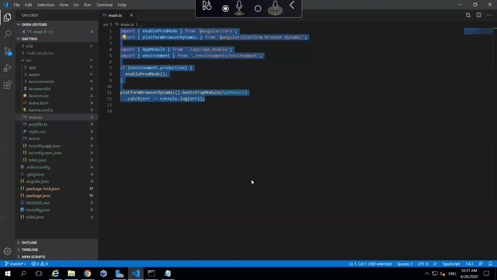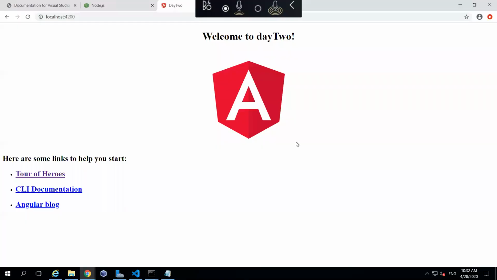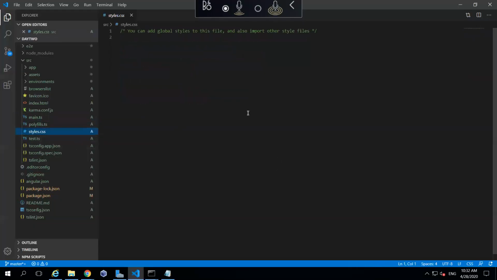Remember this word because it's important. If during an interview somebody asks the functionality of main.ts, it helps you in bootstrapping the Angular application, and it has all the necessary libraries. There's just one line, but this one line does the engineering behind this coming up on the browser. So that's the importance of main.ts. Now styles.css is empty right now because we have not applied anything, but we'll add something to this.